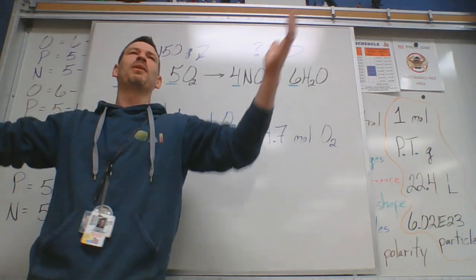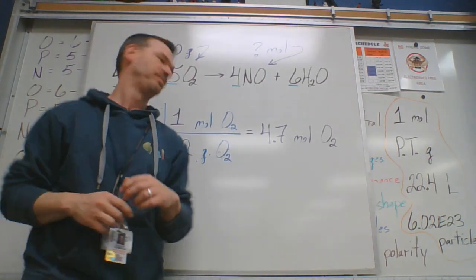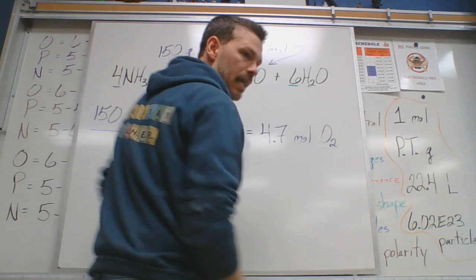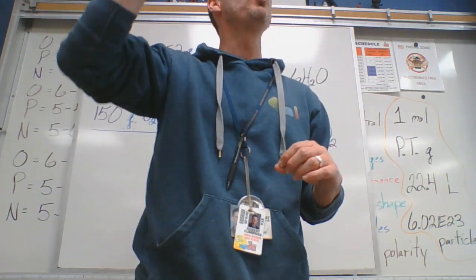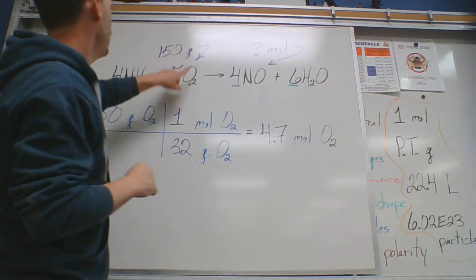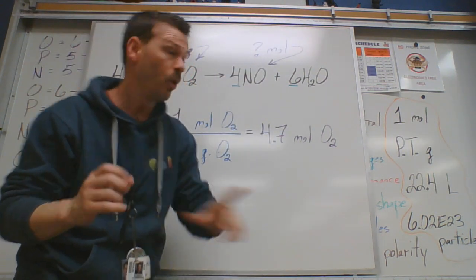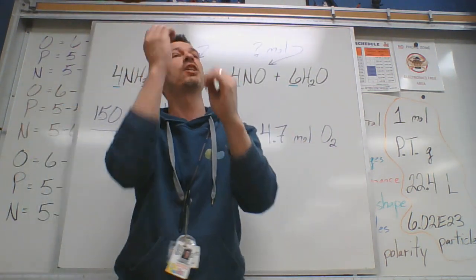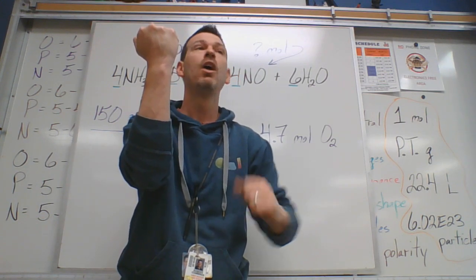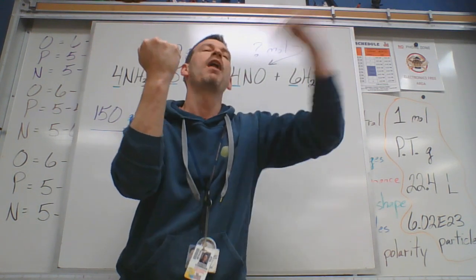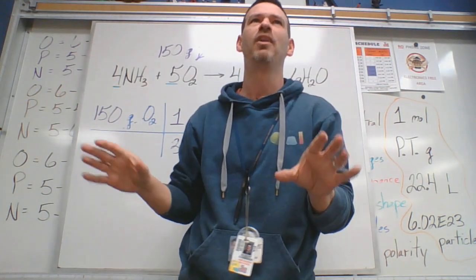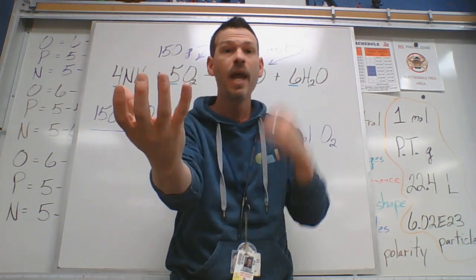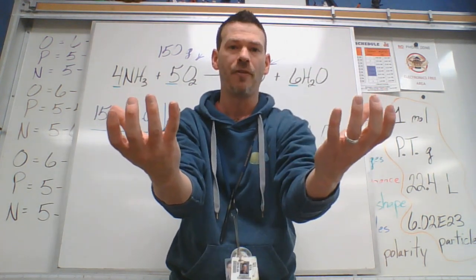Hey, we did step 1. That wasn't so bad. Look at step 2. Step 2 says, convert the moles of what you're given. Now we were given oxygen, and now we have moles of oxygen. It says convert those moles to moles, but of the unknown. Step 2 is a moles to moles conversion. We are taking moles of what they gave you and turning it into moles of what they're asking for.